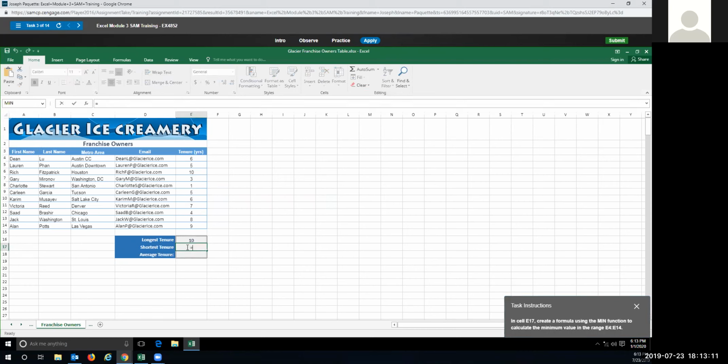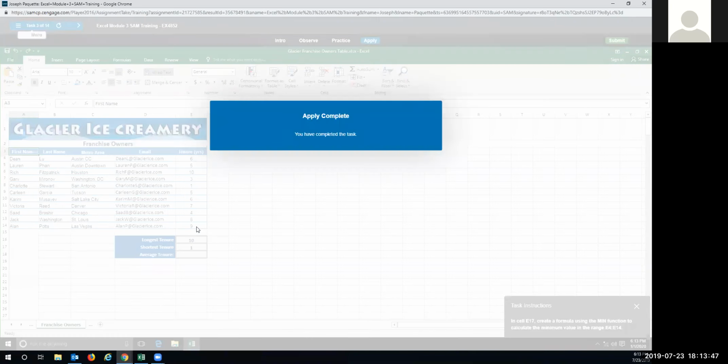You could also just come in here and type min and double click it, and then it tells you what do you want to min. And again, you could do this, comma, whatever. Or you can just select the whole range. Or you could just select a couple of them, something like that. But since we want the whole thing, select it all, close it, enter.